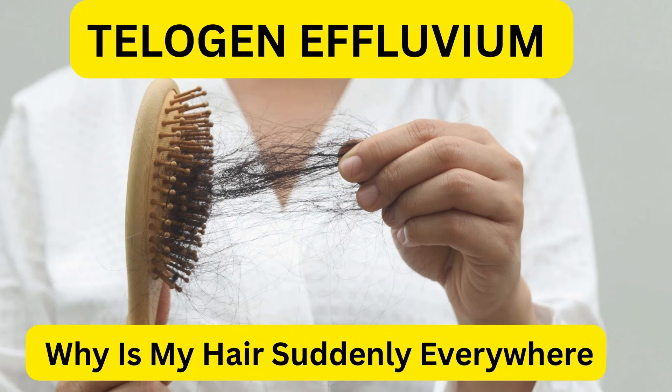Now let's look at the three main types of hair loss. First, we have telogen effluvium — or, why is my hair suddenly everywhere? This is the sudden shedding that feels dramatic: hair in the shower, on your pillow, basically everywhere. But telogen effluvium is simply the stress shed — your follicles are not dying, they are just resetting. A real-life example: you get the flu in January, feel fine in February, and then shed heavily in March. That delay is classic telogen effluvium.